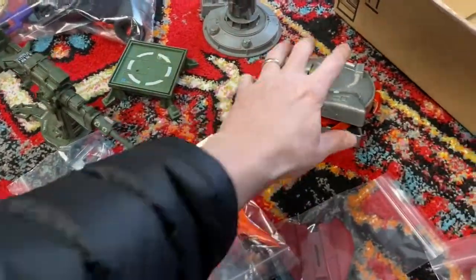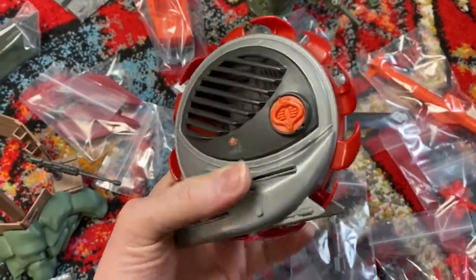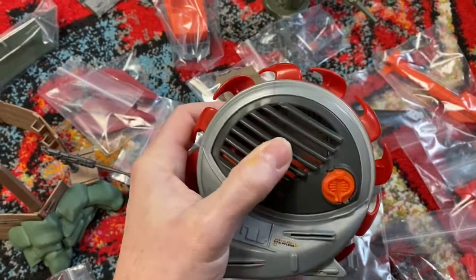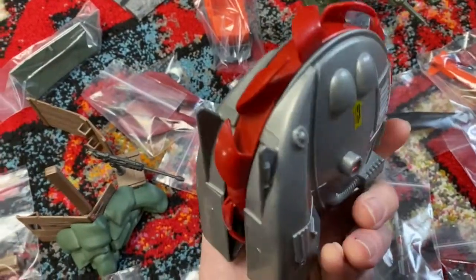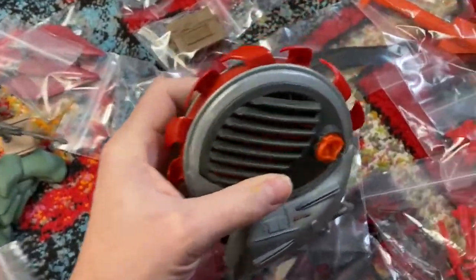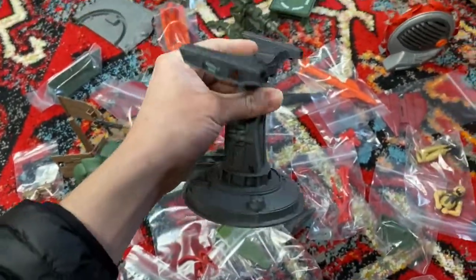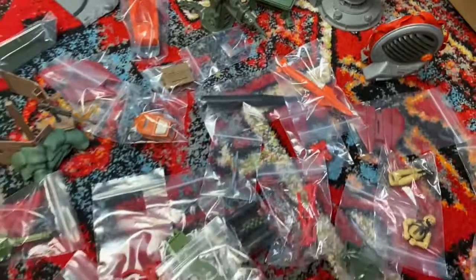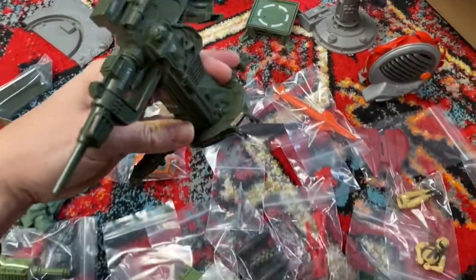More missiles. Here's a part of a G.I. Joe component. This thing opens up. It's clearly a Cobra. A person sits in there. This thing rotates, but it's incomplete. It's missing several pieces of that. Here's a little deal that shoots missiles, but both of the missiles are gone. A lot of times people fish these out of their closets. Their piece is broken or missing from it, and they think, this is not going to be worth anything.